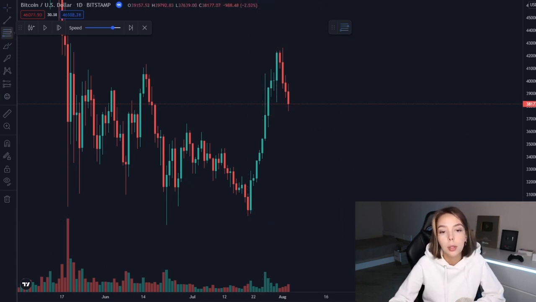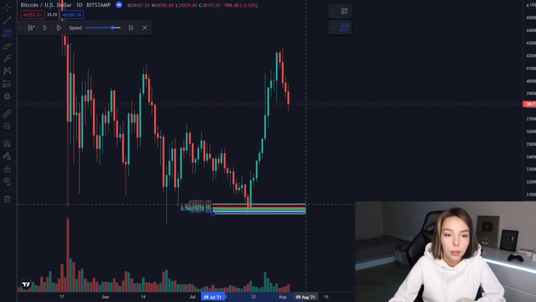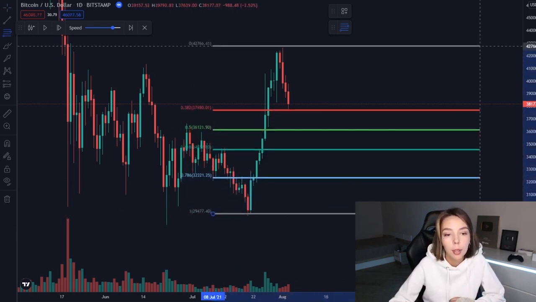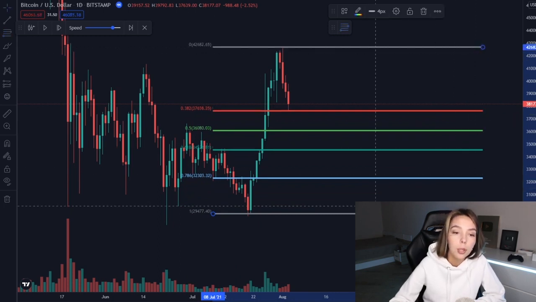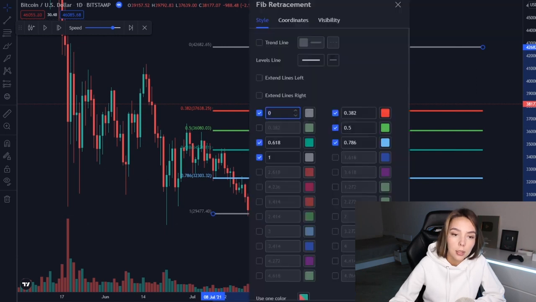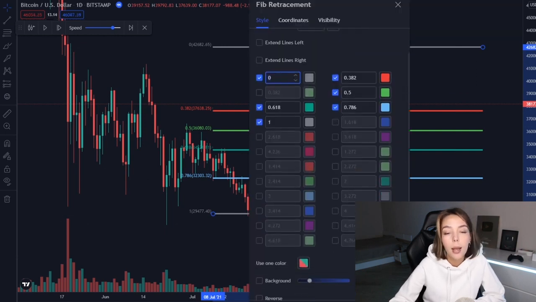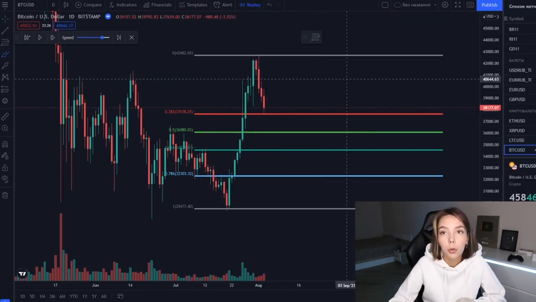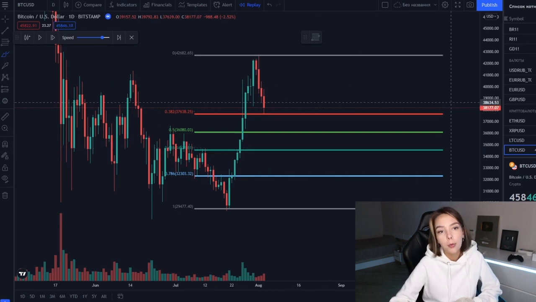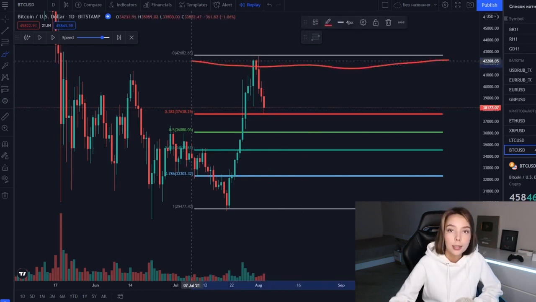Now, once you've identified the swing high and the swing low, the next step is drawing the Fibonacci tool by connecting the swing low to the swing high, and then dragging it to the right to extend the levels. Notice that I'm connecting them at the end of the candle's wick. As you can see, we now have the Fibonacci levels in place, and again, I advise you to follow the custom settings that I have so that it will be easier for you to follow along. Now I'm going to show you how to utilize these levels.